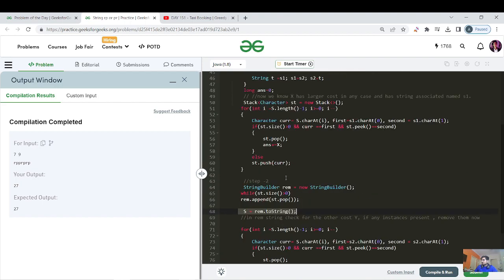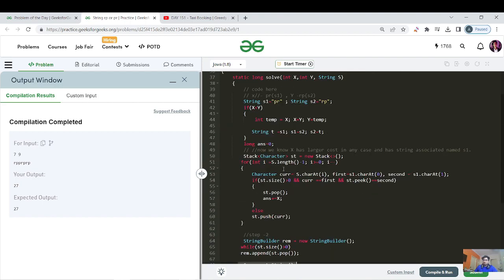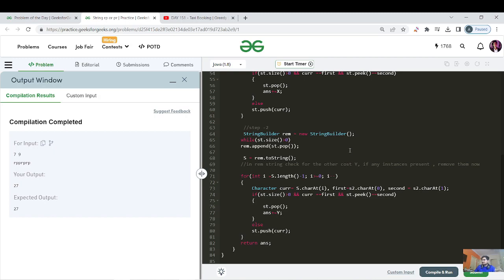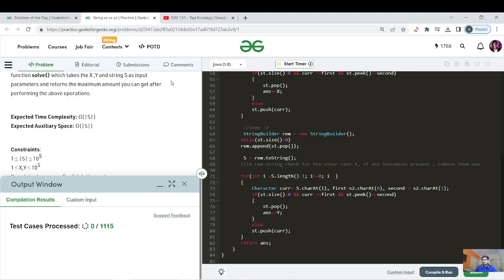So what will be the time complexity here? Earlier it was 2 power n if we consider the brute force technique, but now we are just traversing 2 times for the s dot length, so it will be O(2s), and the space complexity will be, since we are using a stack for the characters, O(s). S is nothing but the length of the string, and the constraint has it as 10 power 5, so it will definitely get submitted. Let us hit the submit button and we'll see for ourselves. So great, it has been successfully submitted, right?